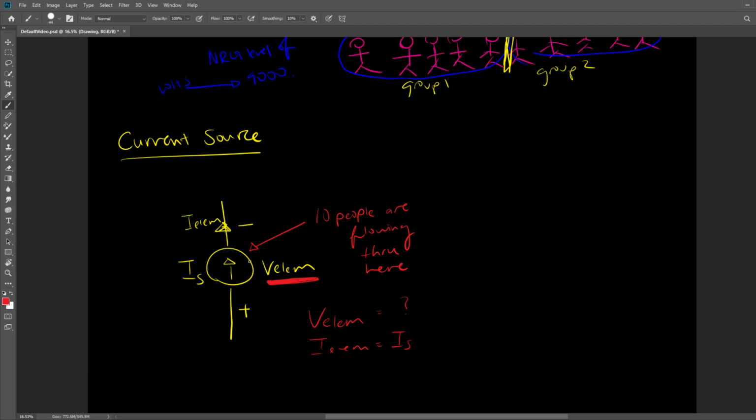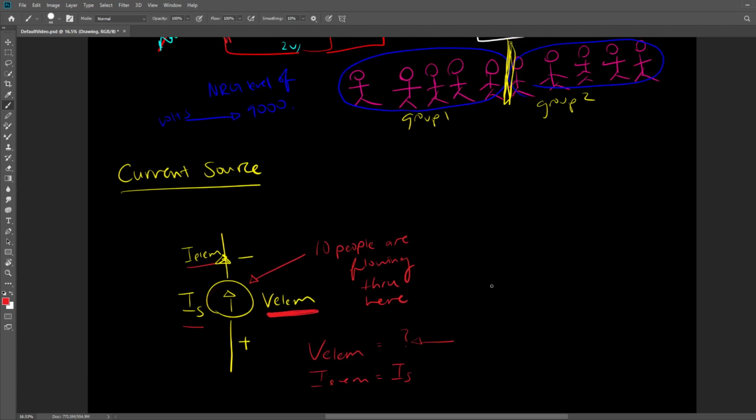So if this current source is stipulating a current, then I element must equal IS, because it's not changing. This I element must be the same as whatever's flowing through this wire, and this wire is stipulated by the current source. And the V element, well, we don't really know about the V element across the current source, so we just put it as a question. I don't really know. Maybe you can go ask. Someone can go find out for me. Or maybe I'll go find out. But yeah. Thank you.